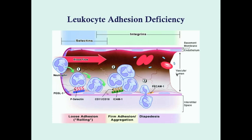You have all your white blood cells in your peripheral circulation. If you have an infection, you're going to make more of them, right? You want more white blood cells if you have an infection. That's a normal response. However, what's not happening and what's abnormal here? Your white blood cells are not extravasating into the sites of infection. And so what's happening is you can't get your soldiers to the battlefield, for lack of a better analogy.